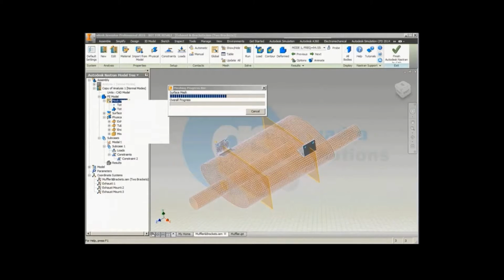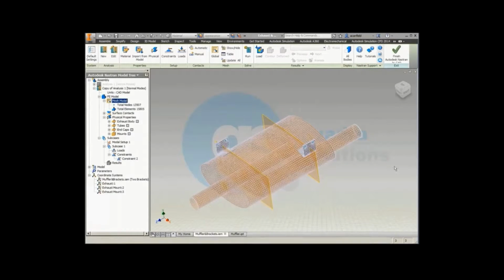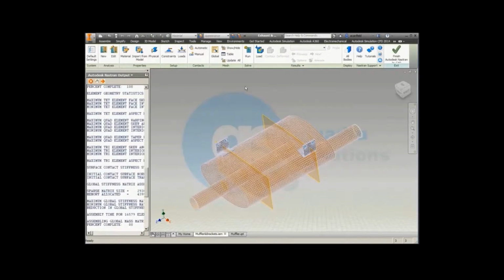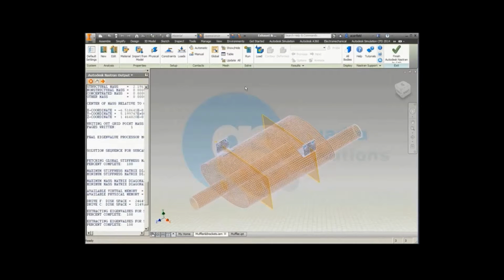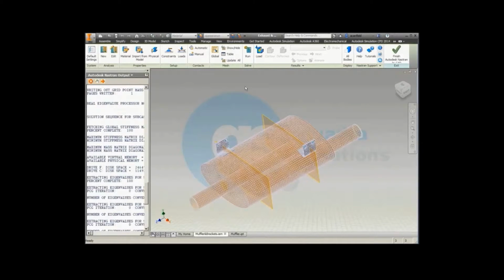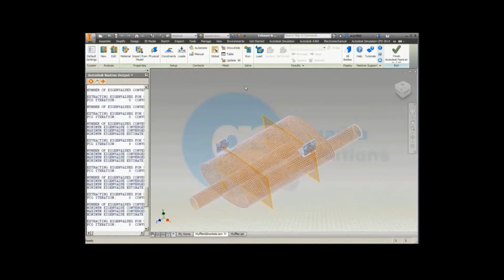And this is real time meshing, and then rerunning the analysis. So again, once this is completed, I extract the values from the graph, as we just saw in the previous exercise, and we can see how thickening those different parts has affected the natural frequencies of this exhaust.